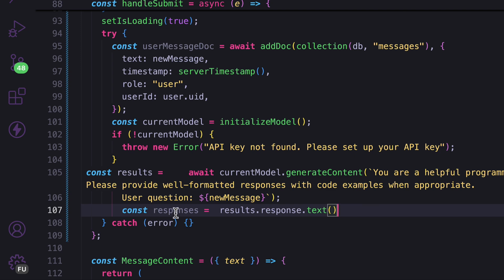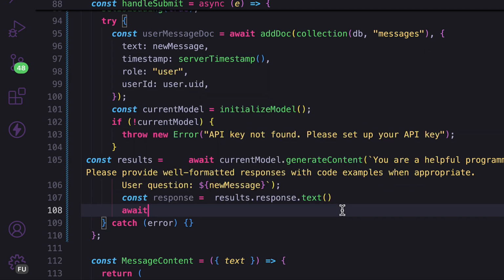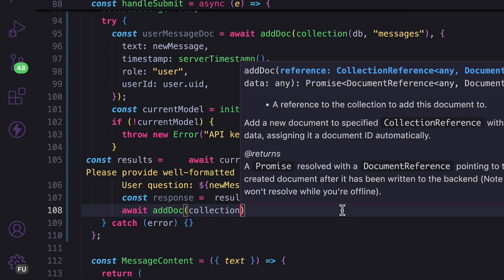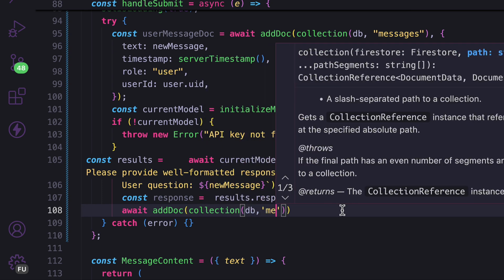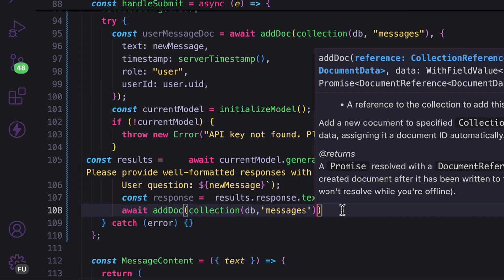And the next step is that we are going to save the response from the Gemini model into our database. Therefore, it goes like this: await, add document, as we did, pass in the collection, and then the DB configuration, and then the collection name is called messages.